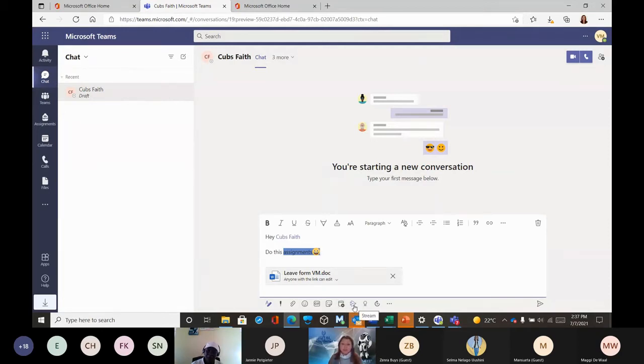Then you can also link up Stream. Stream is that little arrow next to the icon of the meeting. Stream is the place where we manage our recordings. So if you want to record your classes and have those recordings available to the students afterwards, but only for certain time frames, you want to add captions.